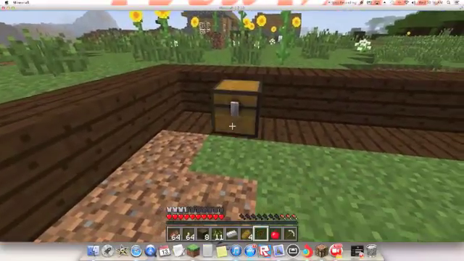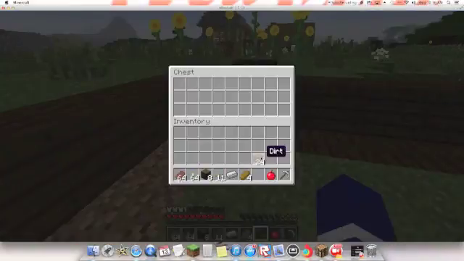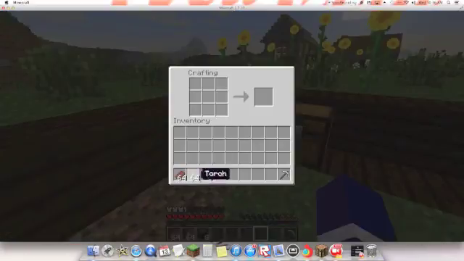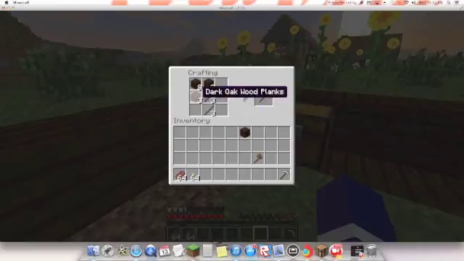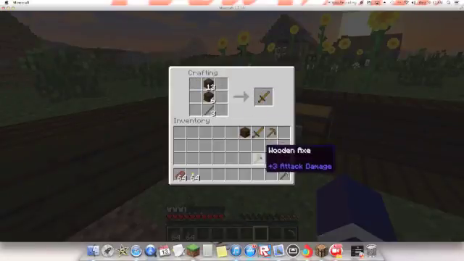Yeah. Let's do this and this. Let's put this in there, this in there, this in there. And no, let's do this. Yeah, I'm gonna make a couple of sticks. So I'm gonna make a tool set. I got an axe. Gonna need a pickaxe. Gonna need a sword.